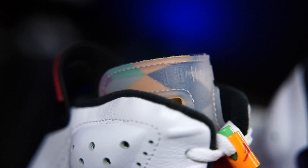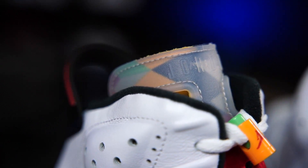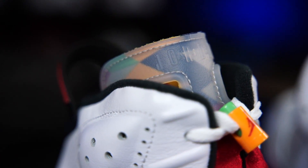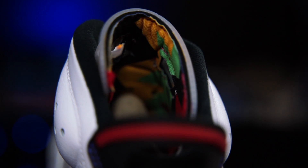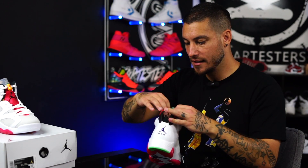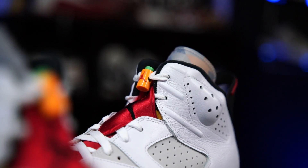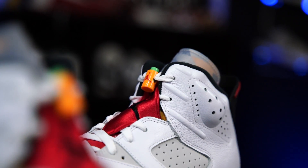The tongue on these guys is just incredible. I don't know if it's going to yellow — I'm pretty sure it eventually will. But the way they did it is slick — they made it clear but milky, so not super clear. I wonder if it glows in the dark. They put the Jordan 7 tongue design behind it, and I love that you can just see it back there. It's also on the insole. And the lace locks — I don't even like lace locks because I don't wear my shoes with them — but if you're gonna have it on there, remember the Gatorade 6s that looked like the little Gatorade bottle? Now these look like a little carrot. Come on, man — that's just cool. Attention to detail. 3M. Fine leather. They did a good job on this.